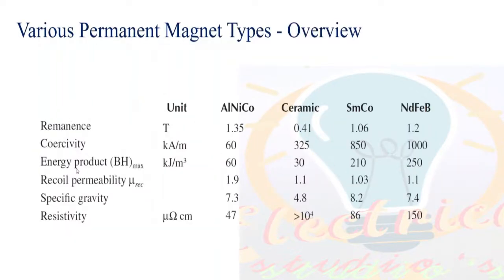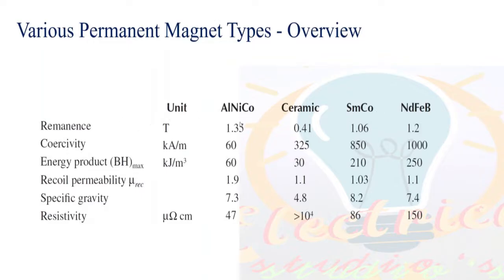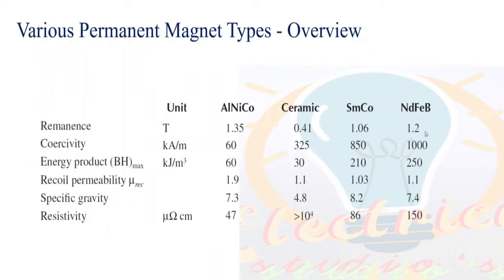There are many different types of permanent magnets, like aluminum nickel cobalt, ceramic type, and the neodymium series, and the cobalt series. Most of these magnets use rare earth materials. Because of that, there's a huge scarcity in the market, and the price of permanent magnets is very high and fluctuating. When we are designing the rotor for the PMSM motor, we have to make sure that we select the proper magnet.